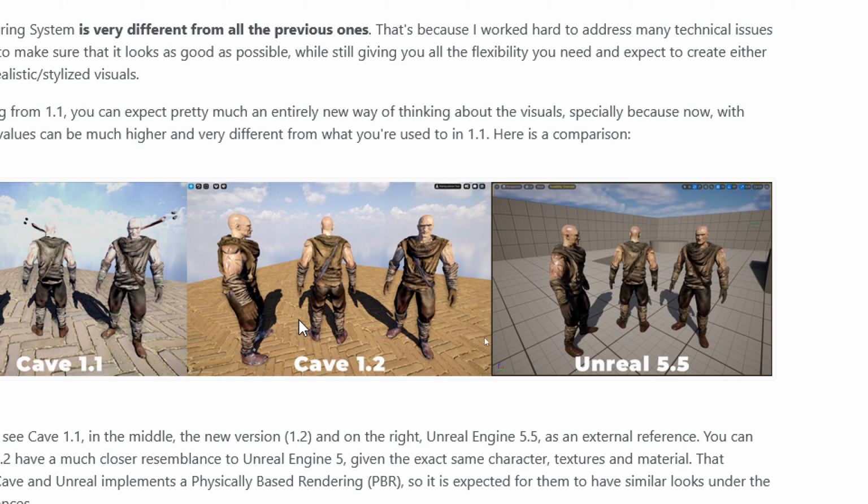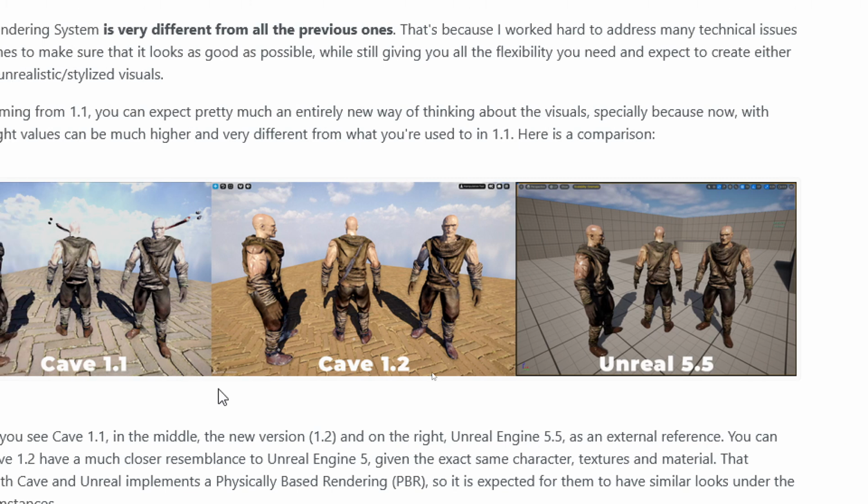And why is Unreal Engine 5 here? Am I trying to compete with Unreal? No, but I'm using Unreal Engine 5 here as a reference because Unreal Engine 5 uses the same model that Cave uses, which is physically based rendering, PBR. And this is a math concept. It's not an Unreal concept. It's a lot of math calculations and all that, and algorithms. There's a lot of articles about that, so this is widely known and spread in the game industry and also in the movie industry. So basically the idea is, if you have two different engines and they implement the same math, well, the result, because math is math and math doesn't change like that, should be expected to be the same, of course.